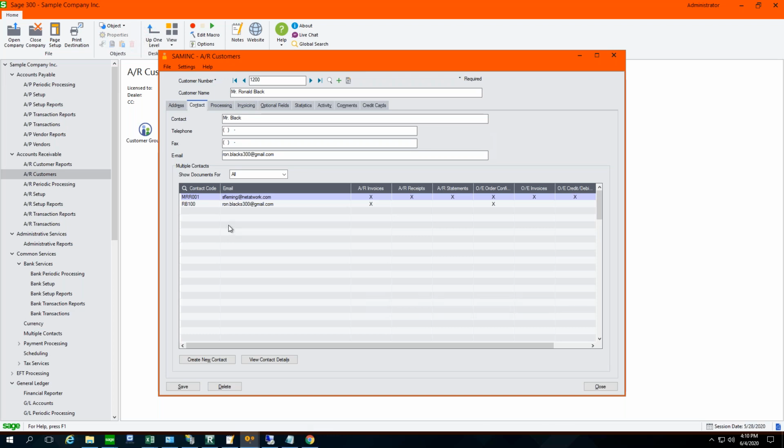So what that means is there's an add-on for Sage 300 that allows you to have multiple contacts attached to a customer. As you see, Sean has contact code MRR001, an email set up that will allow him to send out AR invoices, AR receipts, AR statements, order confirmations, order invoices, credit notes and quotes.